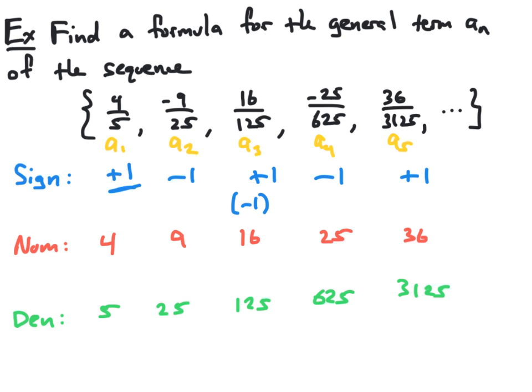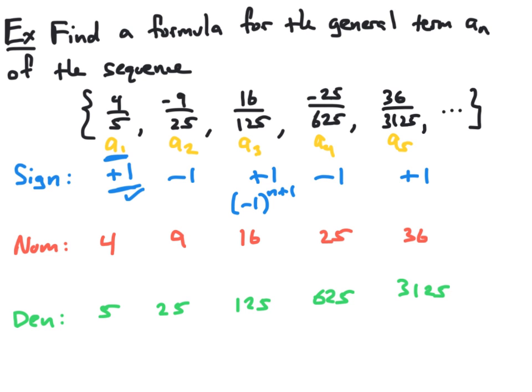And we want it so that when n is 1, we get +1. And so we want to make sure when n is 1, we get an even exponent. One way to do that is to make the exponent n plus 1. And then when n is 1, we get -1 to the second power, which is +1, which agrees with the sign that we have here. And in general, if n is an odd number, then n plus 1 will be even, and so we'll get -1 to an even power, which will be +1.